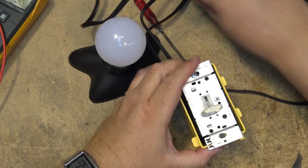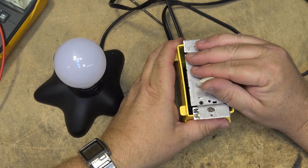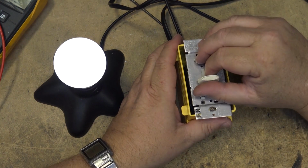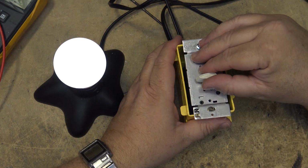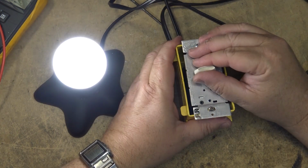Oh, it already is plugged in. It's not on my isolation transformer. This one's just plugged straight in. Let's see what happens when we apply power. Oh, yeah, it comes on. It actually does dim. Interesting. Well, it sort of dims. Well, it doesn't. It flickers.